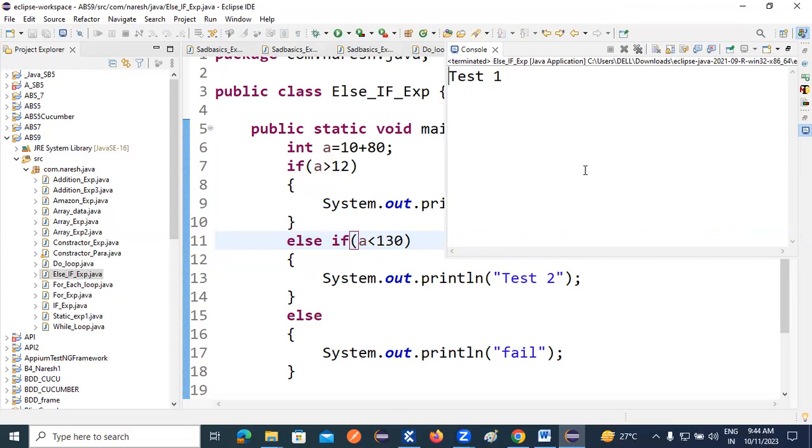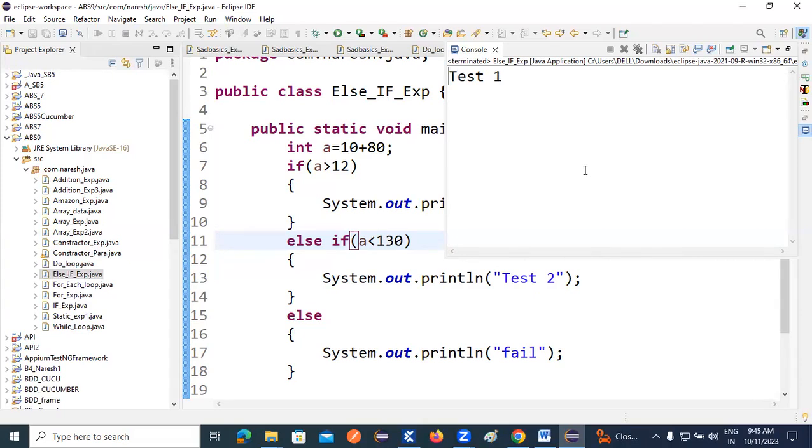When the Java compiler focuses on condition 1, that is pass, immediately the execution will terminate.